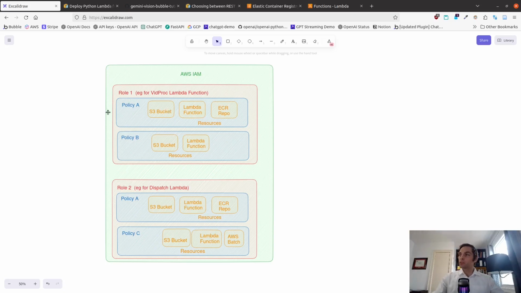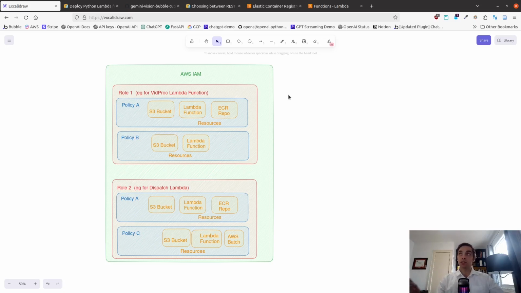That wouldn't make a lot of sense in this case, but just as an example, those policies are groupings of different permissions. So in our case, we're going to need a role for our dispatch Lambda function and a role for each of our other two Lambda functions. So we'll end up with 3 different execution roles for these 3 different functions, and they may or may not have different permissions depending on what they need access to. I will say that you could create one Lambda execution role that has access to everything all your Lambda functions need and assign that role to all 3 Lambda functions.